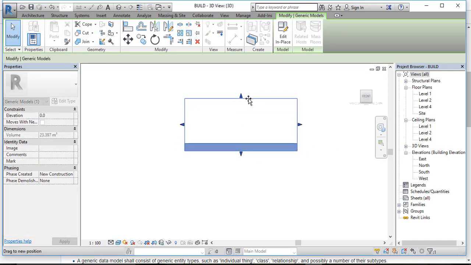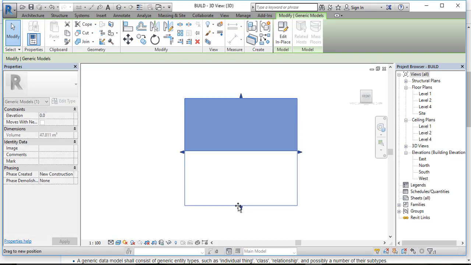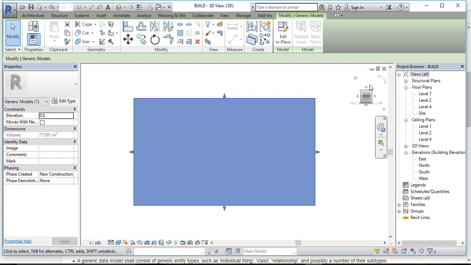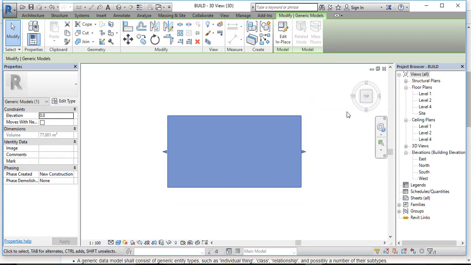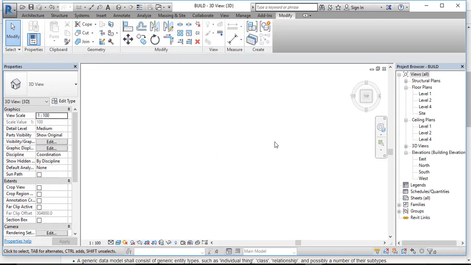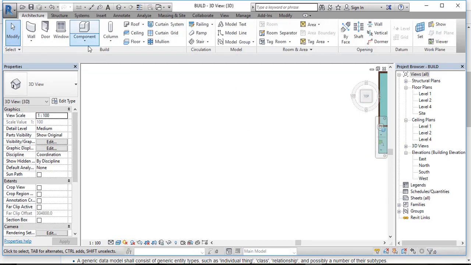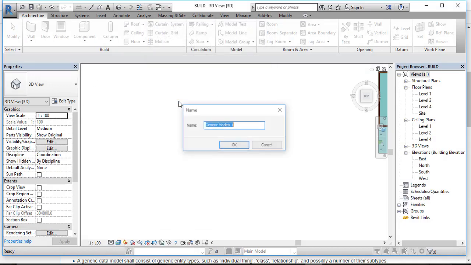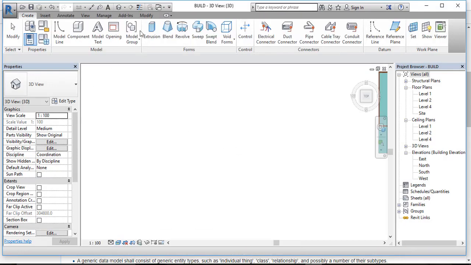If you drag that up and down, and if you go to the top view, you can see this, right? So this is one type of extrusion. I'm just going to delete it. For another type of extrusion, go to Component, Model In Place, Generic Models, okay.